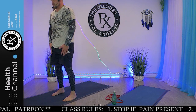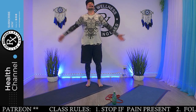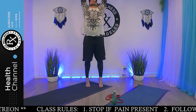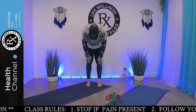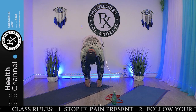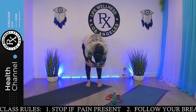Now I slowly raise myself up vertebra by vertebra. Let me go up here. Inhale, try to reach up. Stay up, pull myself up. And now slowly my head is going down. Try to tuck my chin. And all the way down. Hanging up here. Even grab my elbow and turn side to side.